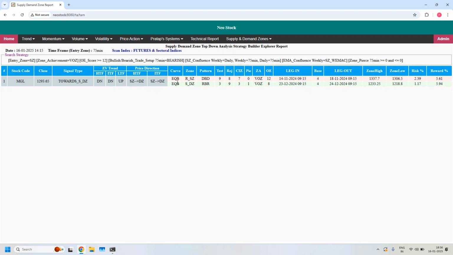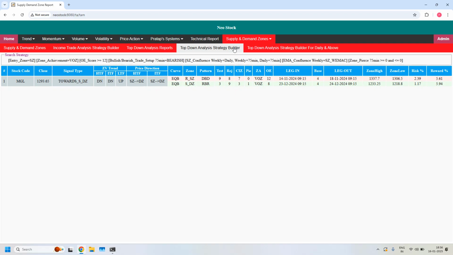So currently it is moving between high liquidity zones, but it is a high probability zone. See, this is already tested 9 times. Why is it already tested 9 times? Because it is a high probability trade setup supported stock. Bearish trade setup. So this is a bearish trade setup for weekly income trade.